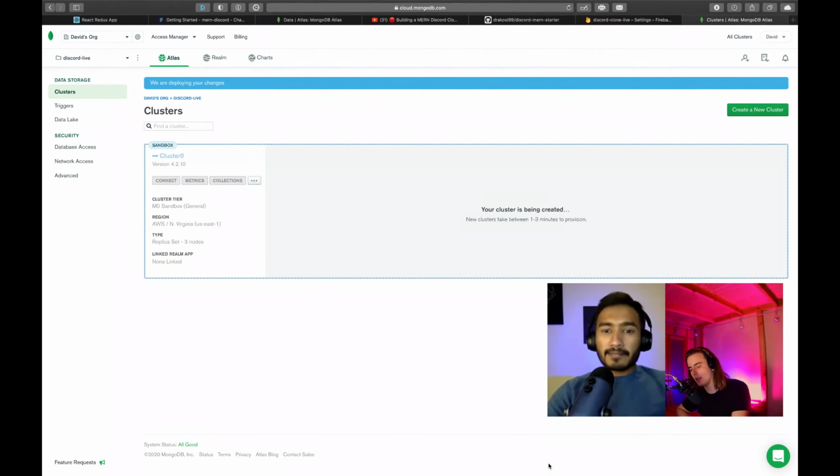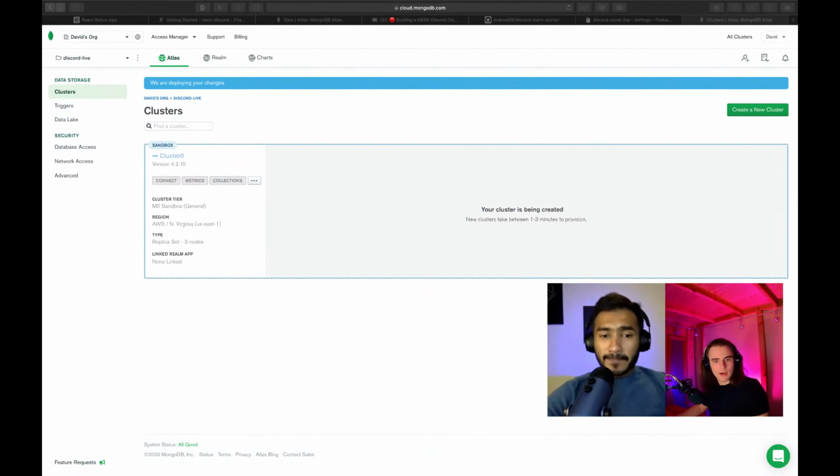Right now our cluster is being created, which means we are provisioning resources from MongoDB servers, and we will be running our own database on their servers. Okay. Awesome.